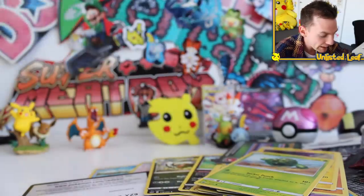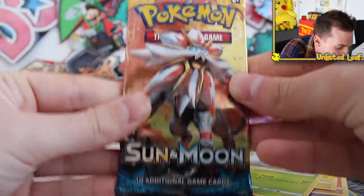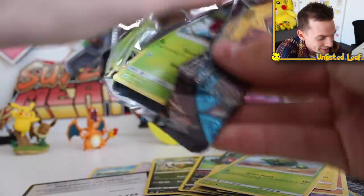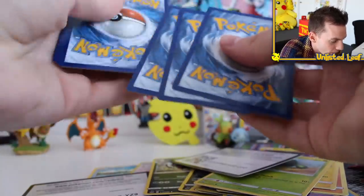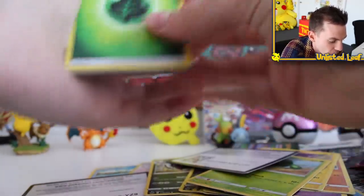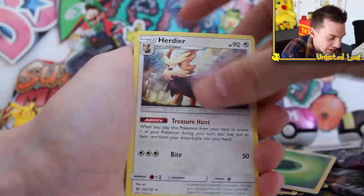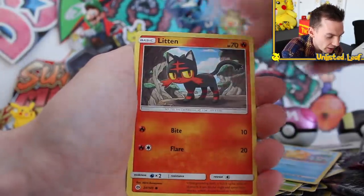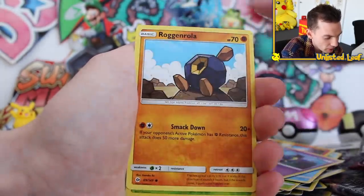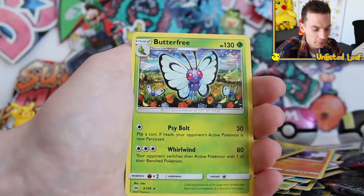Now this is the final pack. Come on, it's Christmas, it's December. Surely we can get something on the final Sun and Moon booster. If not, it's okay. Let's open this bad boy up. I don't know, it'd be interesting getting two good pulls out of the 10 packs. But they're really good packs though. Unlisted Leaf is always a fantastic sign. We got a Dartrix, Bounsweet, Crabominable, Litten, Cosmog, Frogadier, Pinsir Reverse, and a Butterfree regular rare.